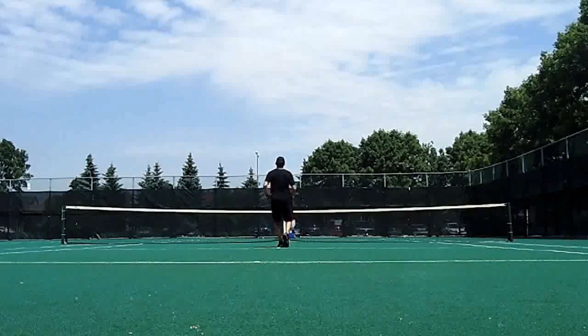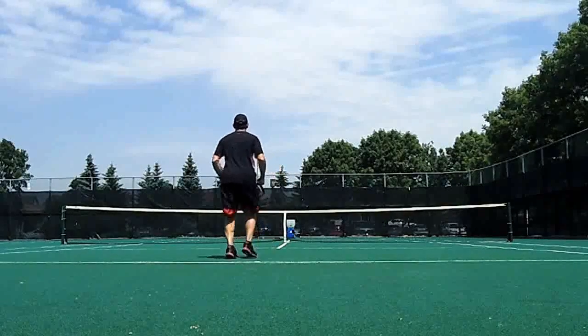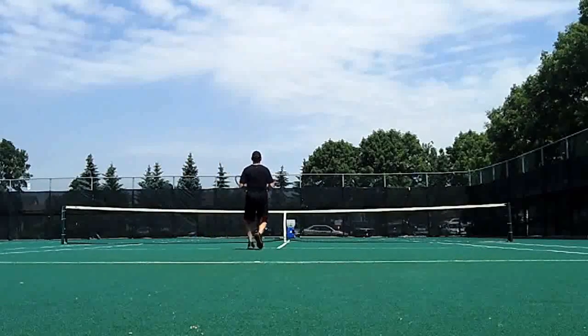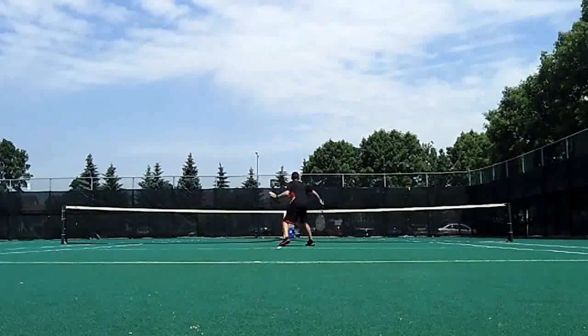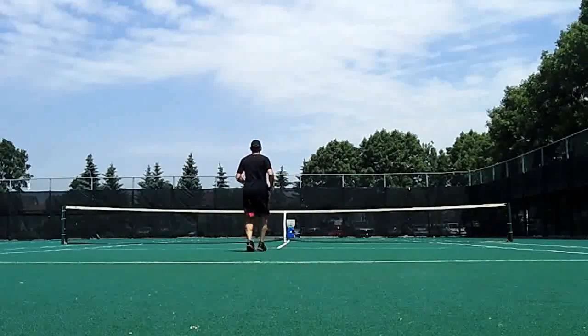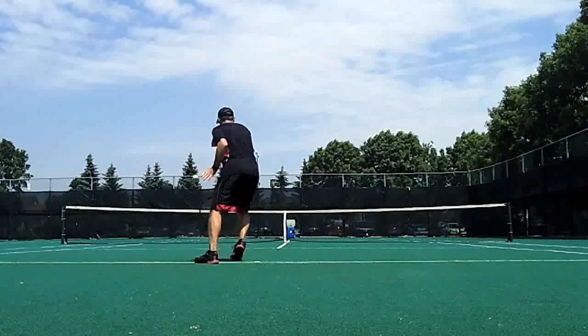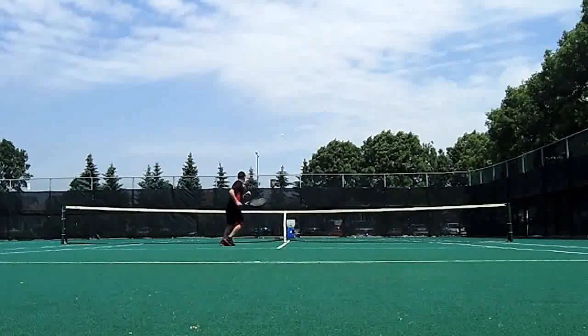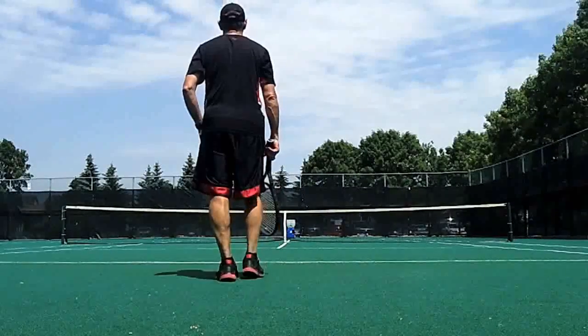One of the really good side effects of this drill is it's a fairly tiring drill. If you hit a number of these in a row, you're pretty tired at the end. And I'm feeling like I've done this drill a couple times on video now. And I can do this drill pretty well. I can hit the slice shot and hit a volley, usually pretty good.